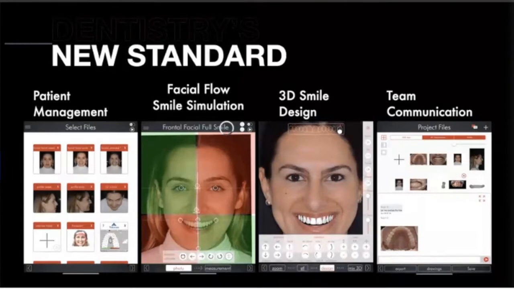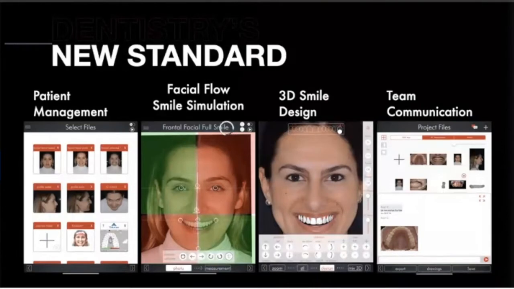So what we do is we create first a patient documentation. Using the app, of course, you can take the pictures. We have some very interesting ways and technologies to take the pictures. We need the frontal facial smile and frontal facial rested in the real frontal position. So the app has technology to allow you to take the perfect frontal picture. The facial analysis is analyzing the head position, and as soon as the head is 90 degrees to the camera, you get the picture without clicking on any button, so that we make sure we have the perfect frontal smile.